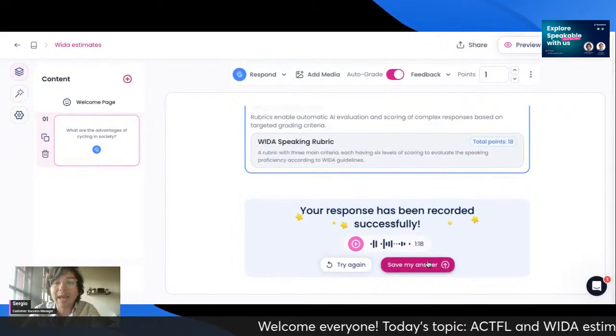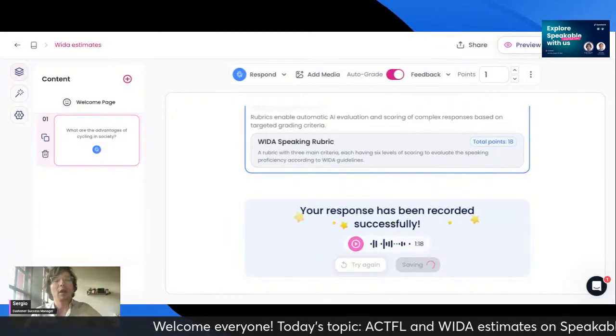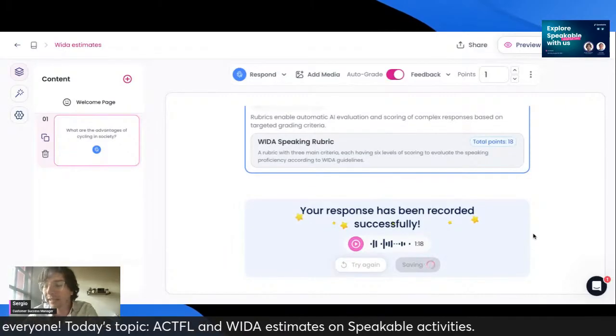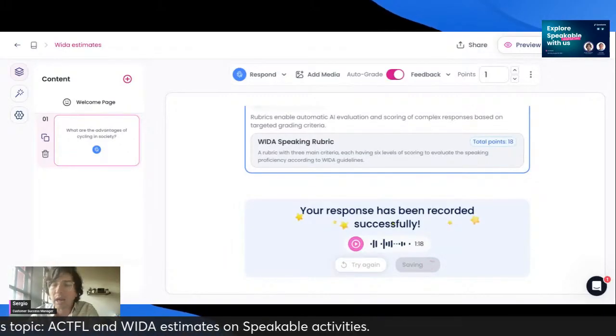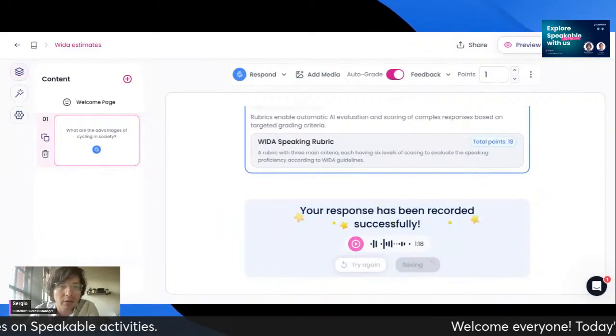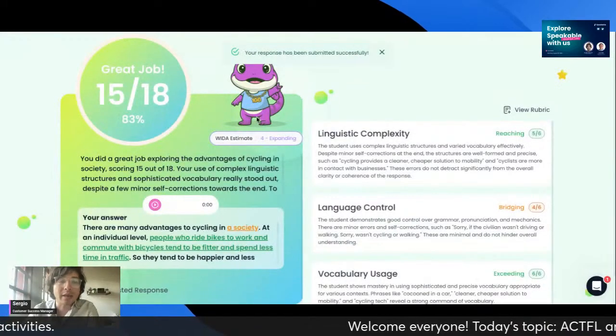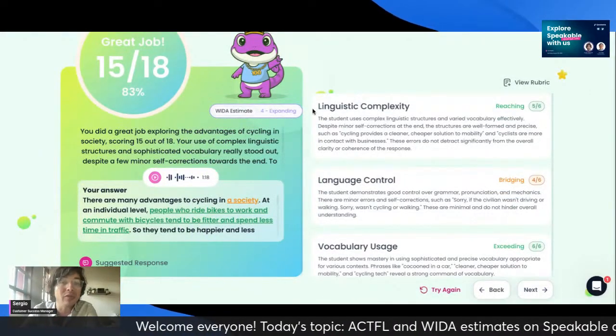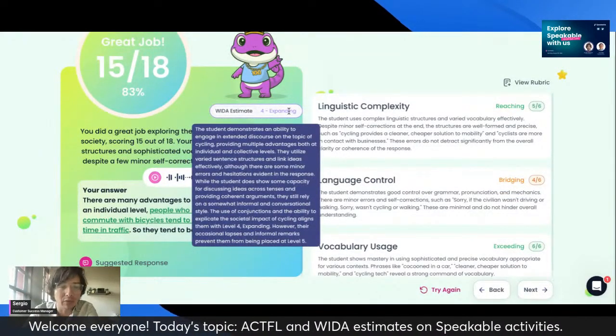All right. So I hesitated a lot, but I tried to include kind of sophisticated clauses and things like that to see what my level would be here. So let's see, and I got a 15 out of 18. And again, you can see what causes it. So in general, I got a 4, and this is the reason why.